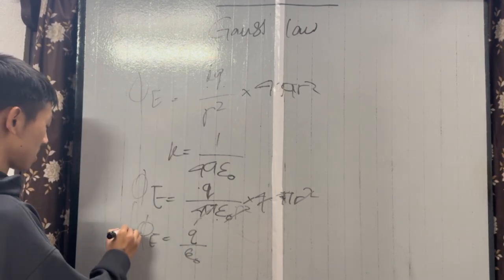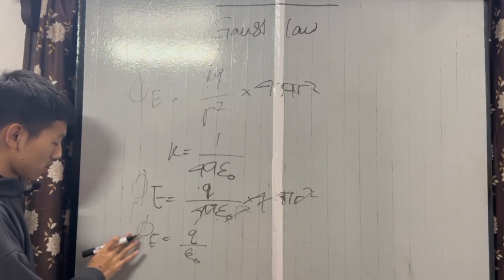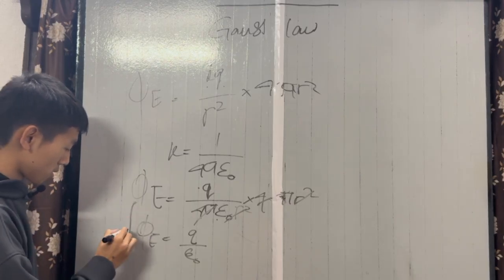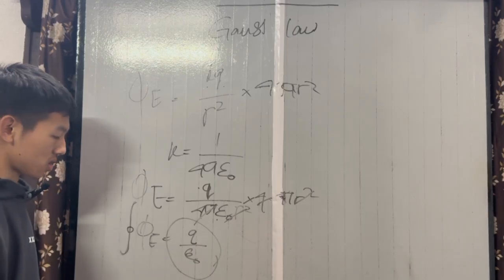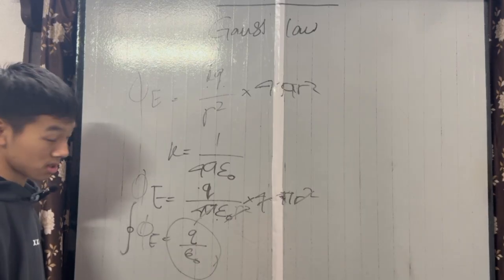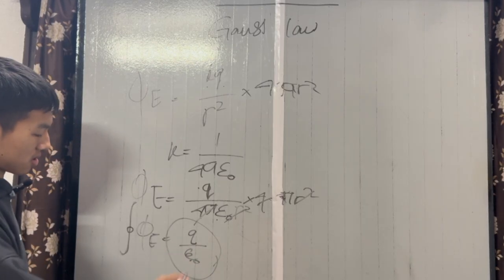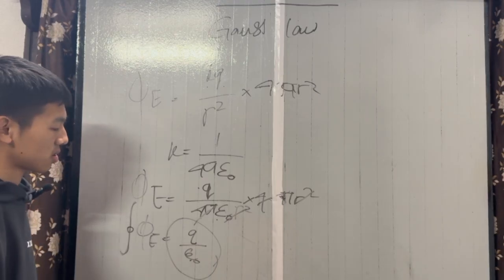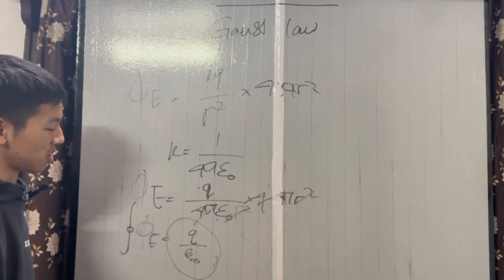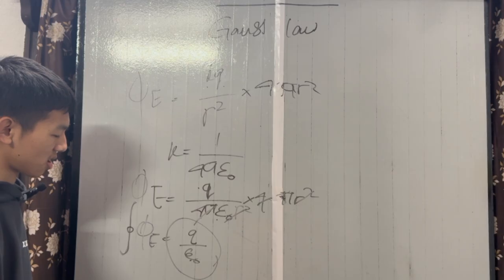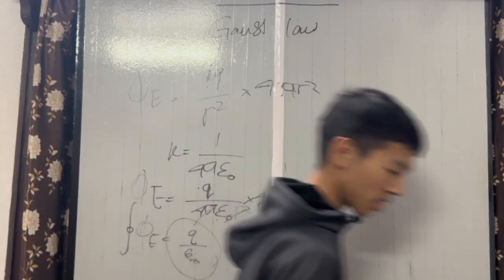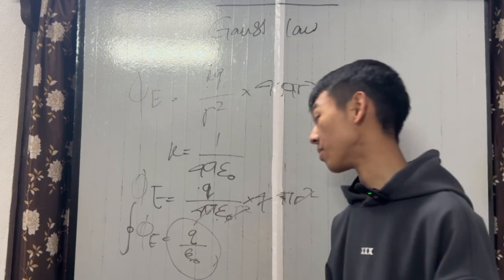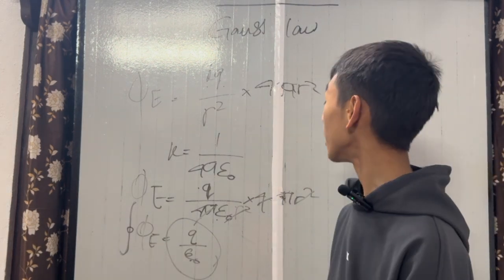So this is Gauss law. The flux through a closed, enclosed surface is this. It doesn't depend on the area. The area is very small. It depends on the charge and the medium, the flux produced.